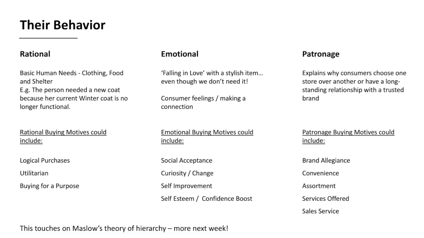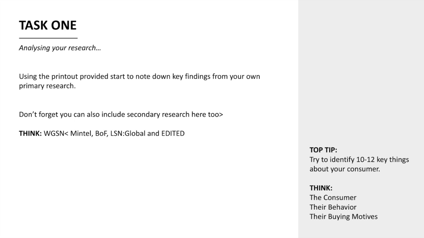It can be the services offered, like just good customer service. For example, knowing you can return easily, and knowing there's good sales service within there too. So those are the three types of behavior that people buy into. So try and define which one of those your consumer buys into.